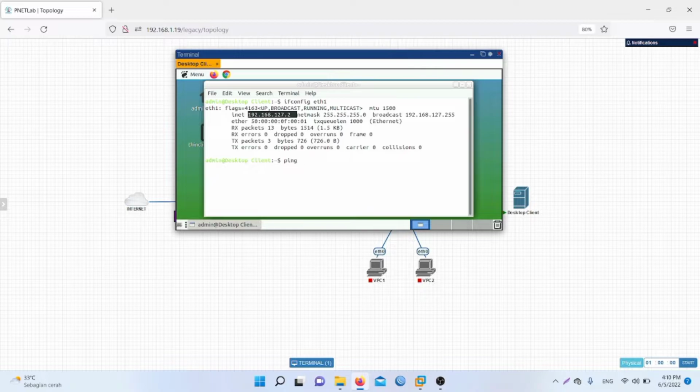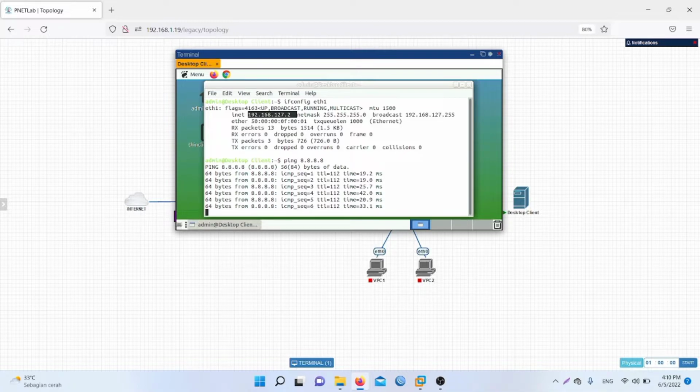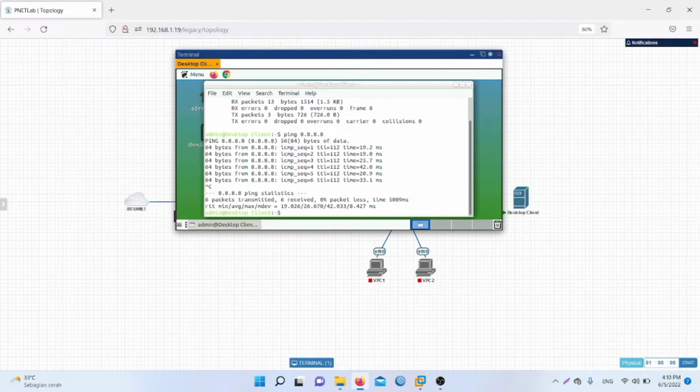We can check the gateway first with a ping to 8.8.8.8, which is the DNS server from Google. And we can check whether the client has internet access with the command ping google.com.